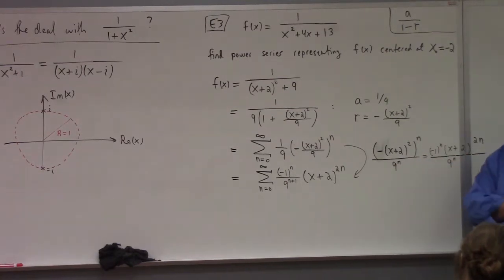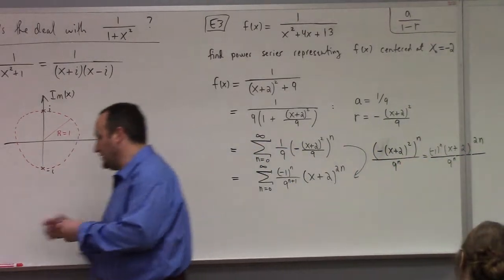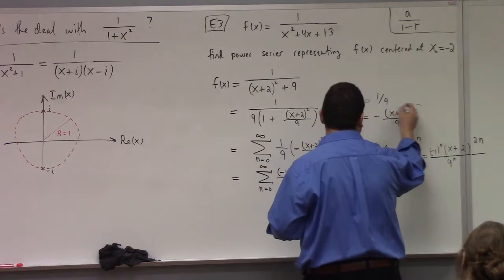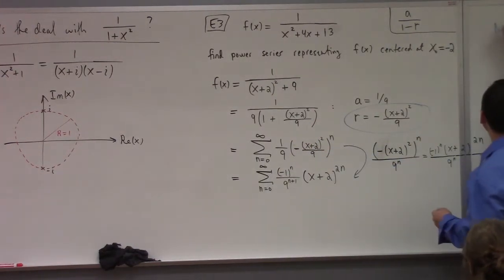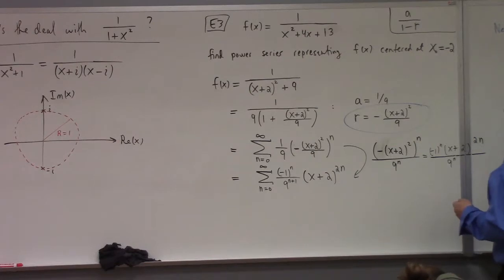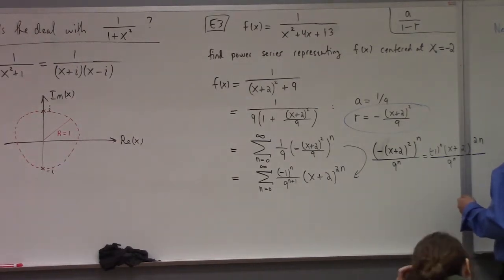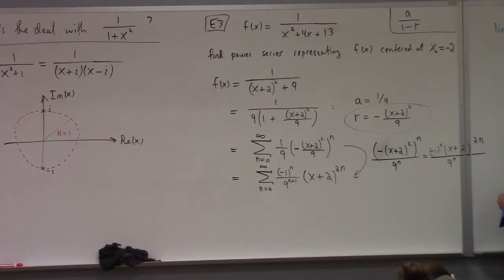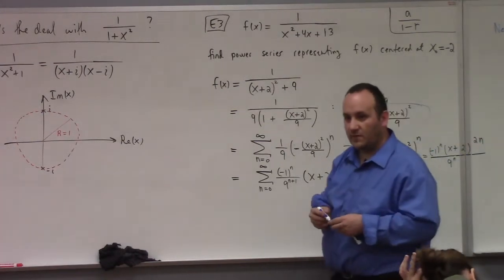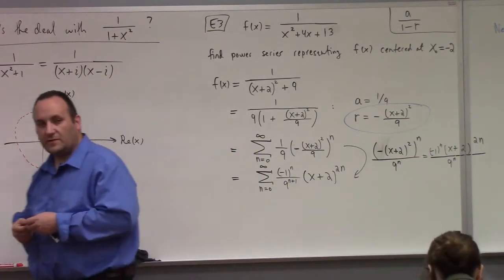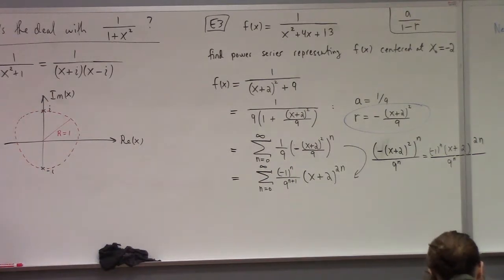There it is. Now what's the IOC for this? What's the open interval of convergence? We don't need to do ratio test or anything fancy here. We can find it from this, right? So we need the absolute value of minus x plus 2 quantity squared over 9 to be less than 1, right? That is the criteria for the geometric series converging. And if that criteria is not met, we also know, very nice, that the geometric series diverges.